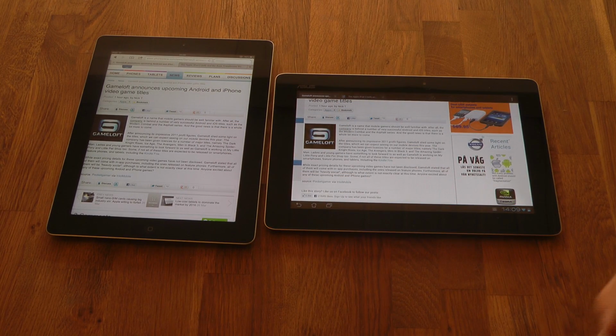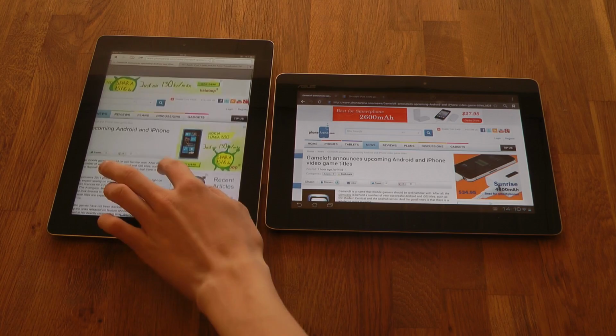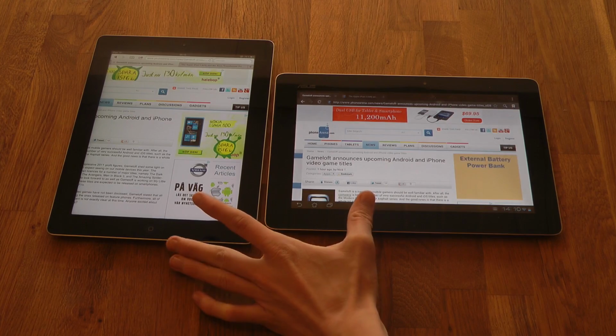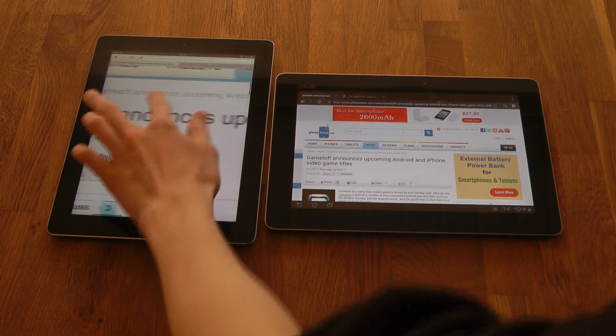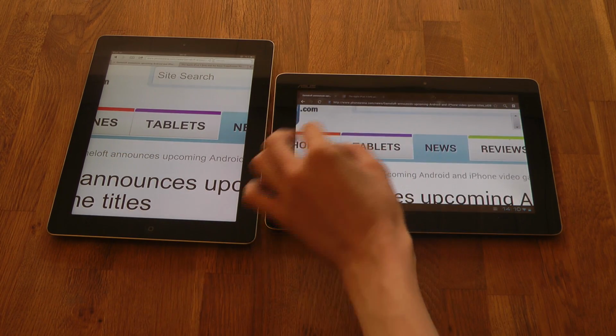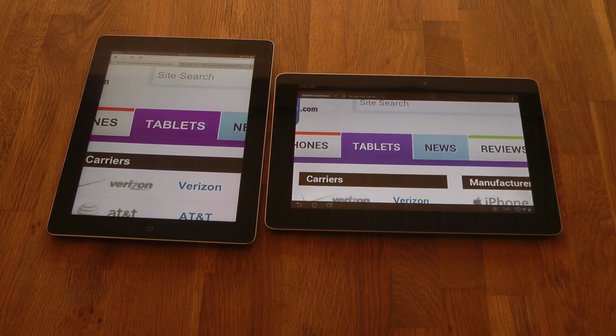Let's see here. Gameloft is named blah blah blah after announcing four titles: The Dark Knight Rises, Ice Age, Avengers, Men in Black 3, The Amazing Spider-Man, Ladies, Little Pony, Little Pet Shop. What the hell? Okay, that sucks. And yes, you get some different ads here, I know, but I've tried this now a lot of times, and I don't think I've seen the ASUS Transformer Prime be better in any test. That's pretty bad. That's just pretty bad.